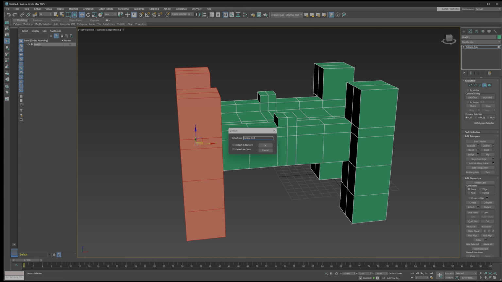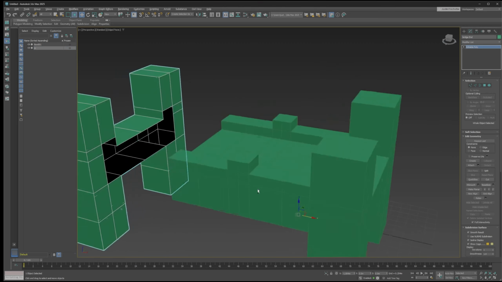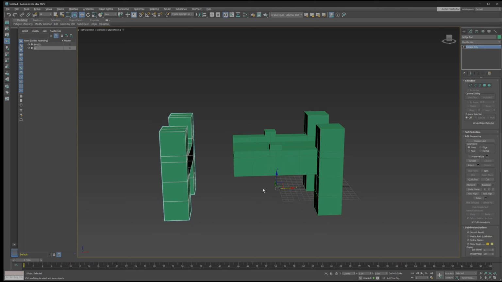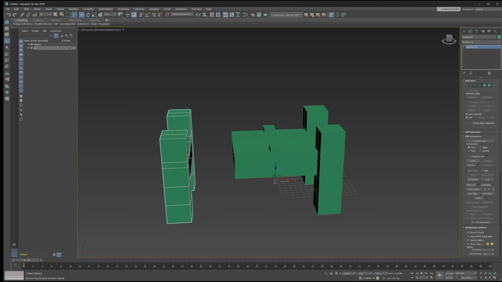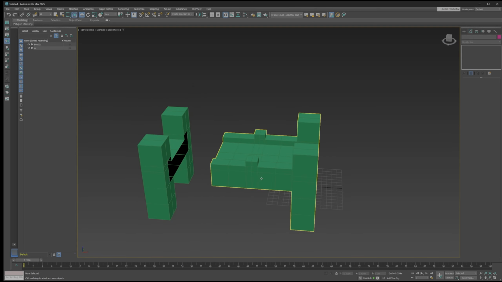Okay. And we'll click OK. Now, if we look in our outliner over here, we'll notice that we now have a new mesh called bridge end that we can select. So with that selected, we can separate that bridge end. So this allows for easy expanding of this bridge, making it modular, right, as a placeholder item.